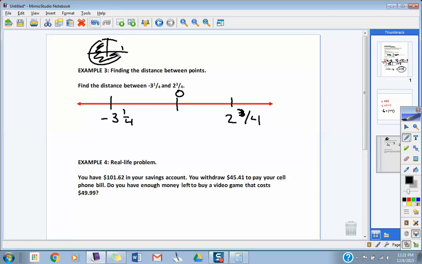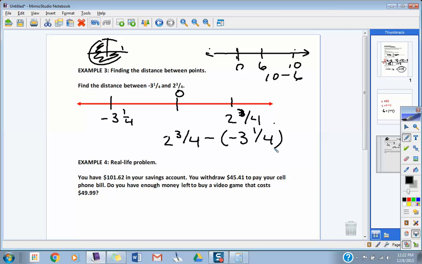Now, what's the 3 plus the 2? 5. So the total distance between these two is 5, isn't it? Okay, now think of it this way. We had said in an example when I was talking about this, what's the distance from 10 to 6? Well, 10 and 6, both being values that lie to the right of 0, you said, hey, I could just take 10 minus 6 to get that distance of 4, couldn't I? So watch this right here. What is the bigger value of the two that we're talking about? Well, obviously the positive value. So we're going to take 2 and 3/4. Anytime they say look for a difference or a distance between the 2 points, you're looking for a difference. This is the same as 2 and 3/4 minus negative 3 and 1/4.